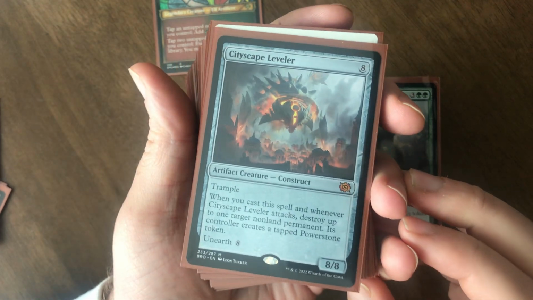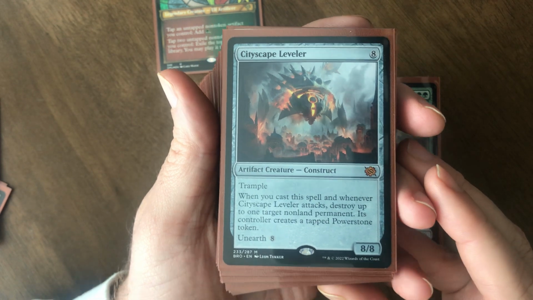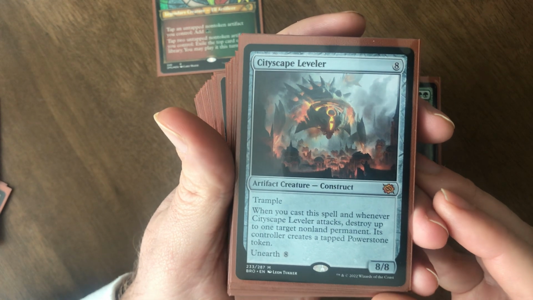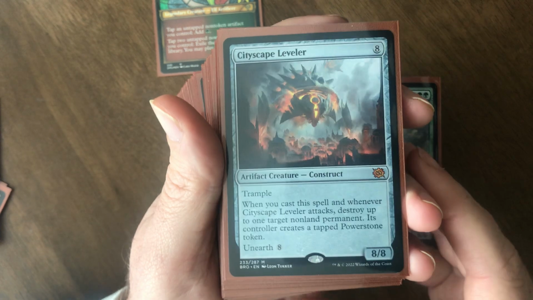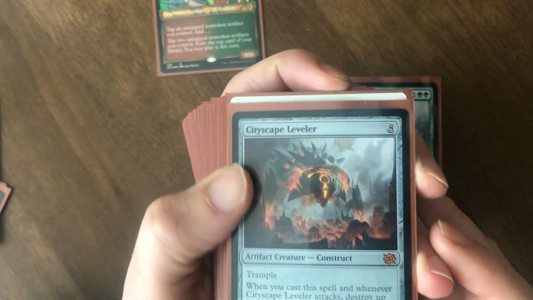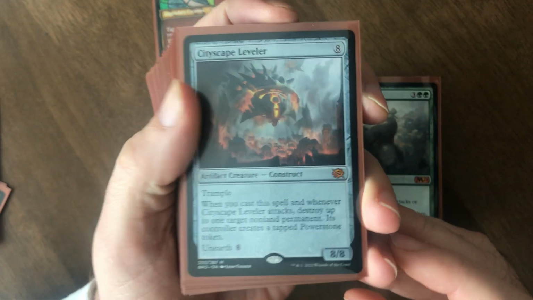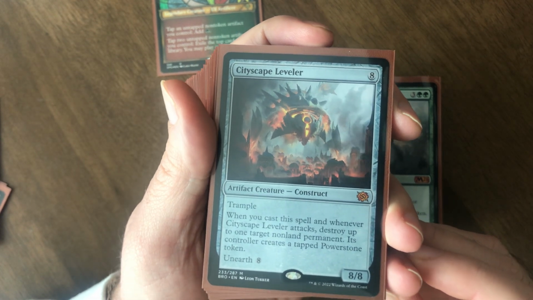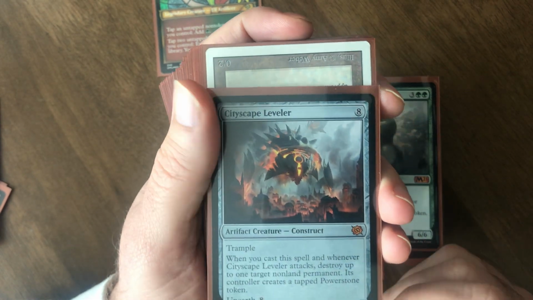Cityscape Leveler. Maybe my favorite card out of this whole deck. I just love that you can cast it and blow up anything on the board. For instance, maybe there's a Meria on his wake, and you just want to blow it up, or some other problematic enchantment or artifact. This thing just comes down and controls it and stabilizes your next turn. And basically it keeps coming. So if it doesn't get killed, it's coming back next turn. It's going to blow something else up when it attacks, and it's an 8/8 trampler.